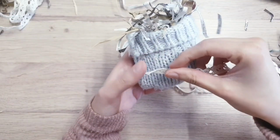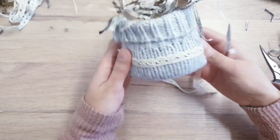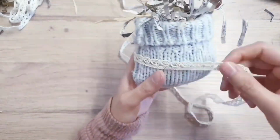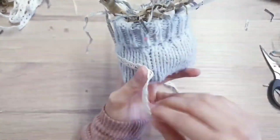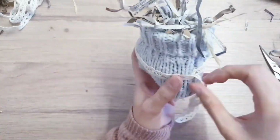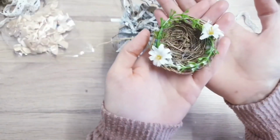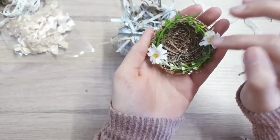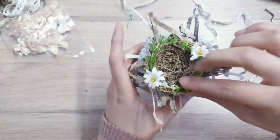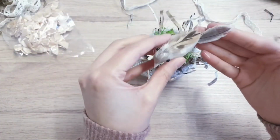Next, we're going to take some lace trim and we're going to add it to the center here just to break the color up. I'm going to glue it down. So we're going to hot glue that in the center. Then I'm going to take this nest here, which I've added a little bit of greenery and flowers to. We're going to place that in the middle here. And then I have a little bird to also add in.